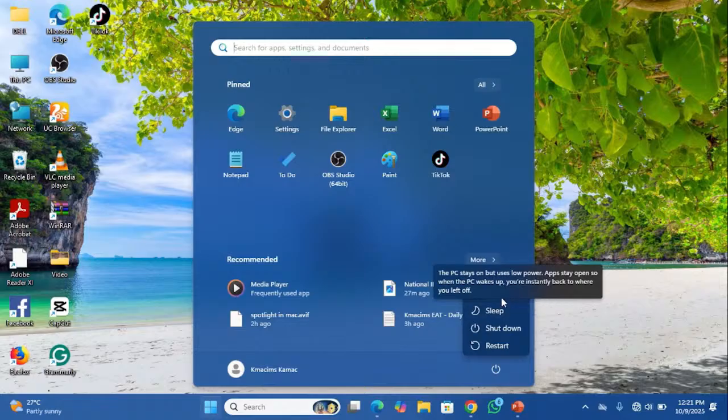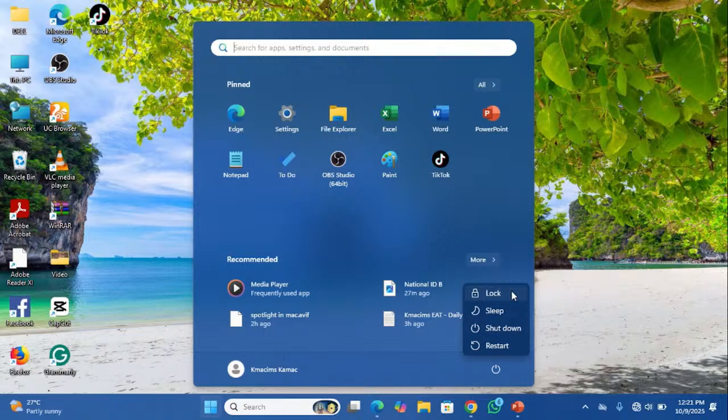Then there is the lock. Locking just locks you out as a person using the system, since there can be several users on the system. Maybe you want to go somewhere quickly and you don't want somebody to have access to your system.